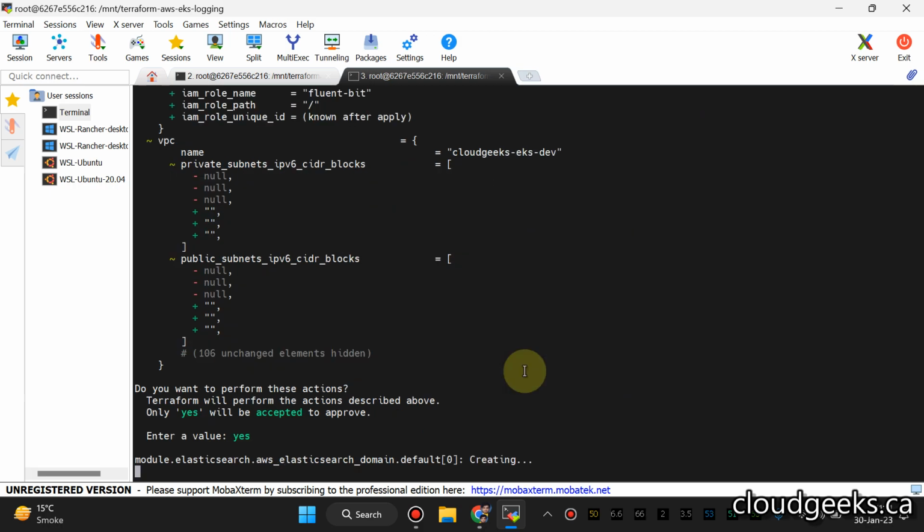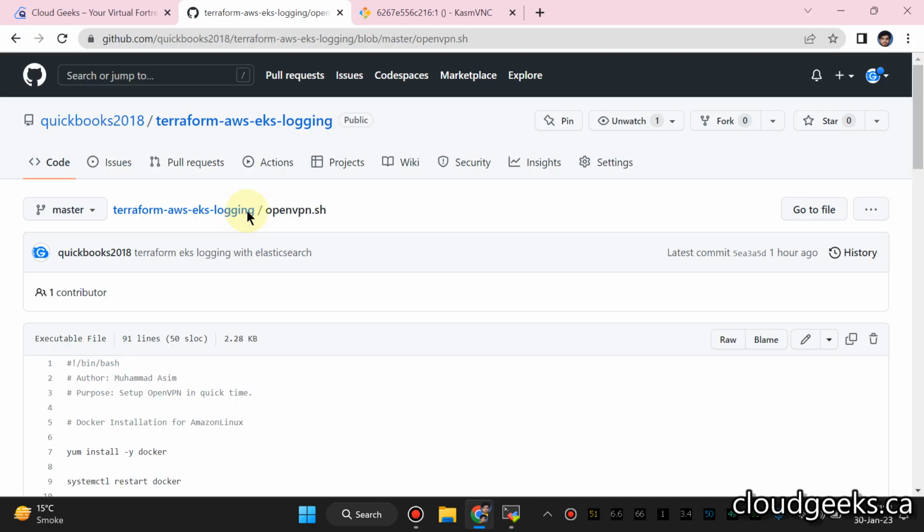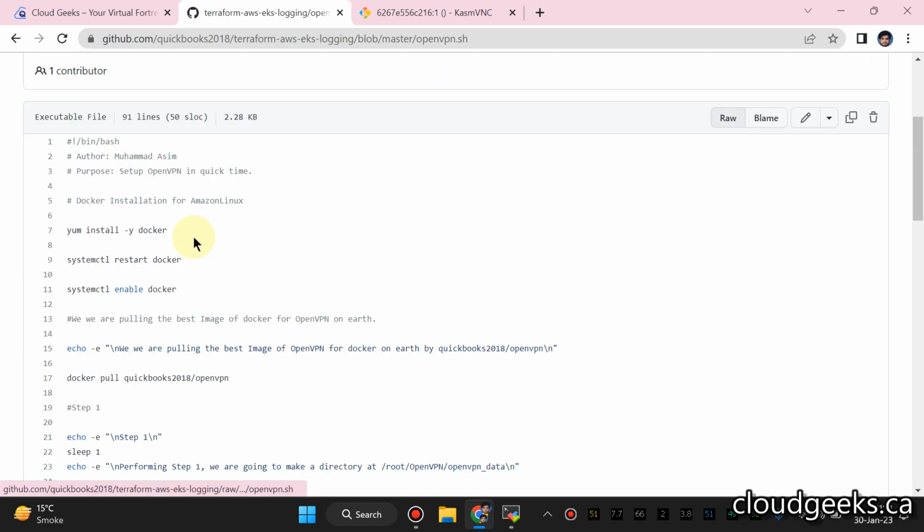So I've done that. And regarding our OpenVPN, what we're going to do, we are going to simply do the SSH, and we are going to use this particular file. So let me take a shell. Okay, another shell.